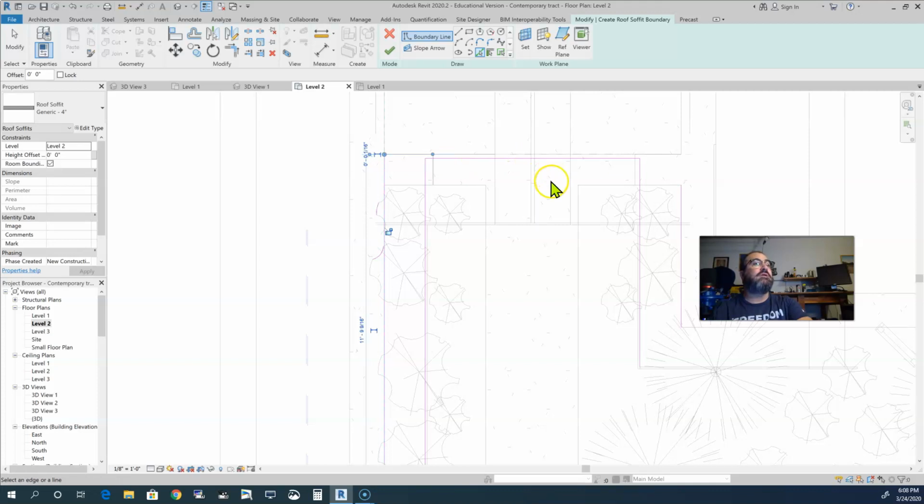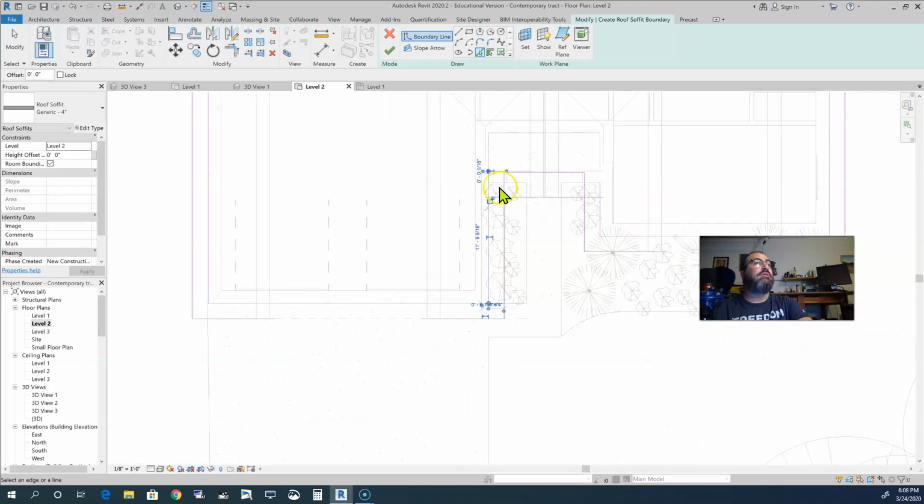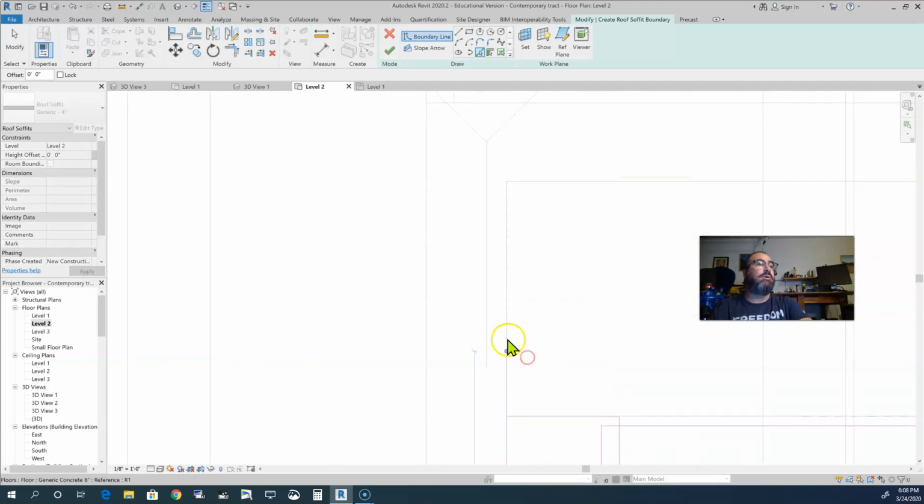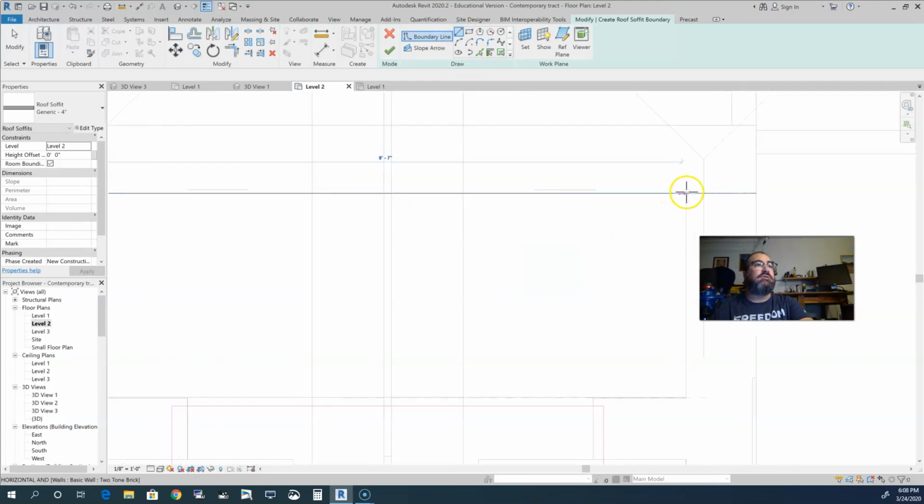And I'm not sure how to treat this. Actually, that should probably go all the way up. So now what I'm basically doing is I'm just drawing the area itself that is going to have soffit. So I'm kind of drawing the beginning and the end.